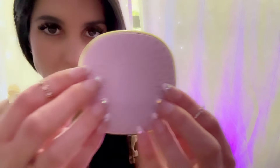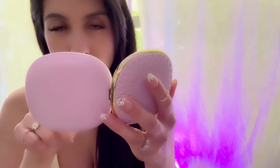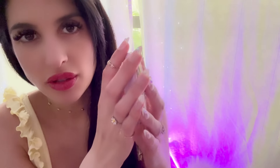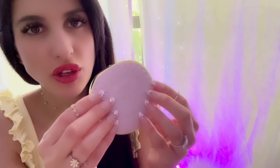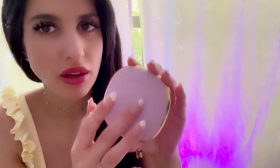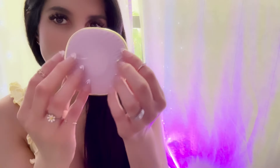The next thing is this cute compact mirror. I don't know if I showed this in a previous Dollar Tree haul, but it's actually a pretty legit mirror — good quality. There's one mirror on each side: one side is more magnified and the other is less magnified. I always use compact mirrors and like when they're cute. This one is gold and pink, and they have it in different colors too.